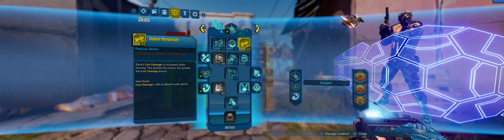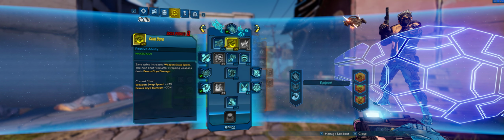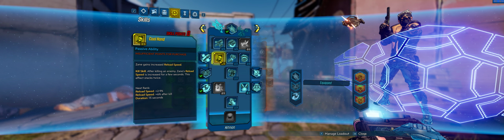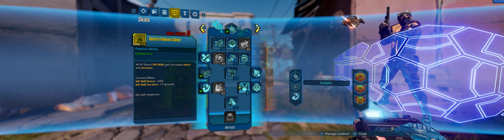I've changed cold bore. There's no violent momentum. Cold bore is because we are doing weapon swapping, so A, we need the swap speed, and B, we might as well get the cryo bonus of 30%. There are no points in cool hand because if we do it right and we're precise, then we'll never need to reload, because every time you land a crit, you get three rounds back in the mag. So no point in wasting any points there. That's why we have 5 points in violent speed to get down the tree.